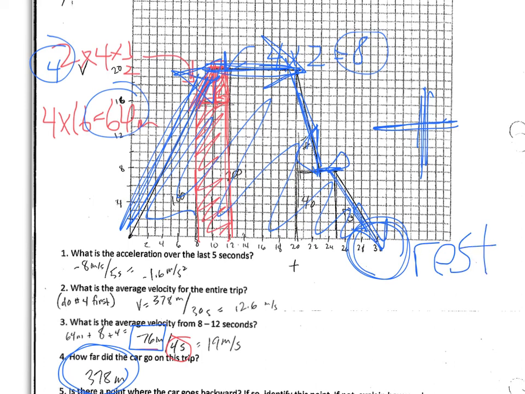So imagine it's like riding a car where you speed up and cruise for a while, then you slow down because you enter into a school zone or something, cruise for a while, then come to a stop at a stop sign or at your destination or whatever. All the while you're still going forward, but you're speeding up and slowing down. That's what's represented here. If this graph were to have continued down into the negatives, that's how we would represent backward motion on a velocity time graph.